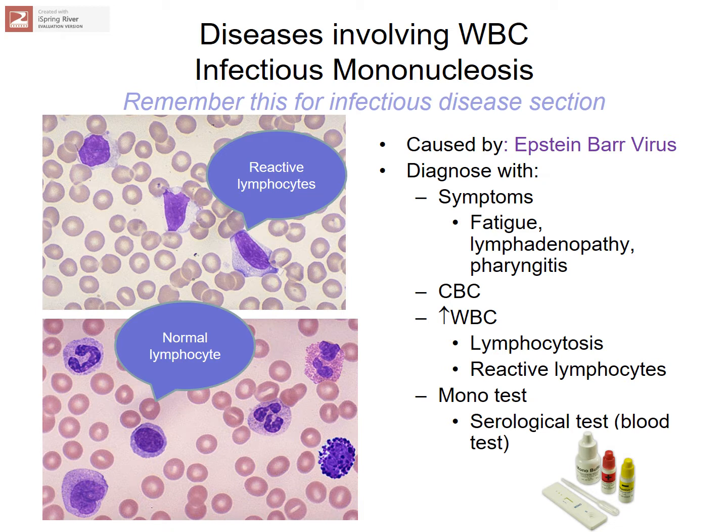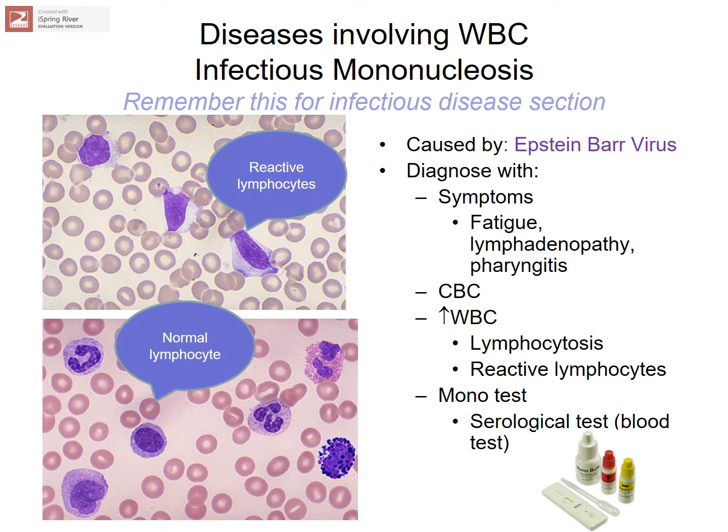We'll begin this discussion with infectious mononucleosis. So this disease will come up again in our infectious disease section, so try to remember some of the details. Mononucleosis is caused by the Epstein-Barr virus. The Epstein-Barr virus is responsible for other diseases, including some leukemias. But in this case, we're looking at infectious mononucleosis. So it's a viral disease. Don't forget that. Most often diagnosed by symptoms. And most often this affects young adults or older teenagers.